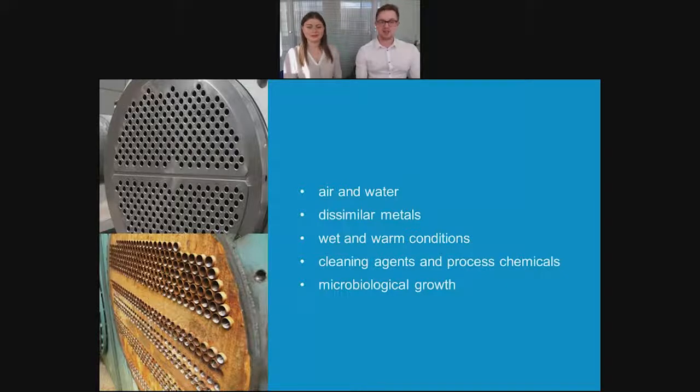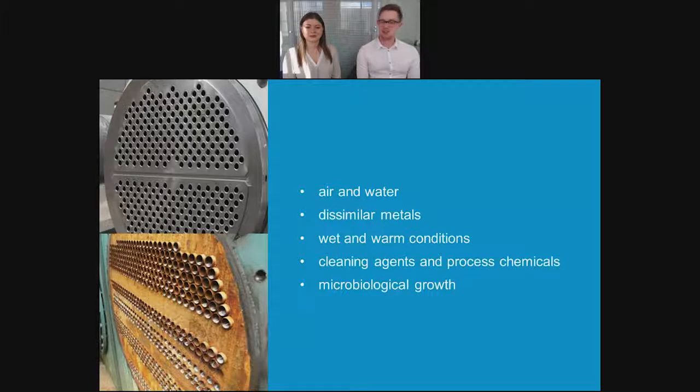So to get a corrosion cell, we only need three things. You need an anode, a cathode, and an electrolyte. But unfortunately, in this type of situation, all of these are present within an HVAC system. So to take an example, as you can see an example of a tube sheet heat exchanger on your slide at the moment. And they're a classic example of where you get this type of damage. Large surface area of metal in contact with a large volume of liquid makes them susceptible to corrosion. Not only the standard general corrosion, but also bimetallic or galvanic corrosion as well. So if it's not properly treated, effectively the metals gradually self-destruct when they're exposed to these circumstances.